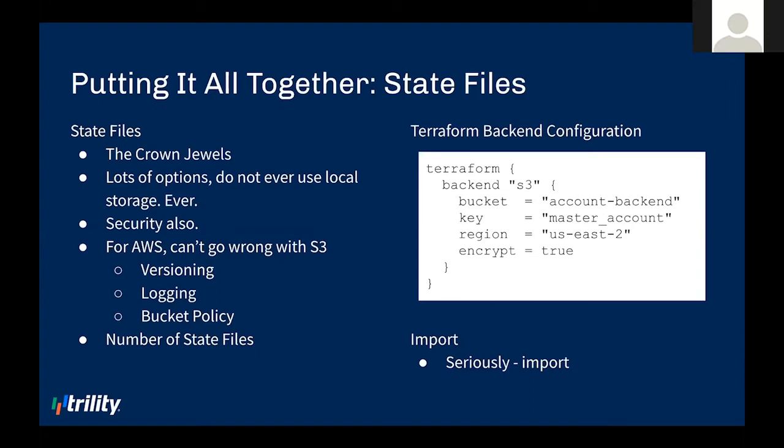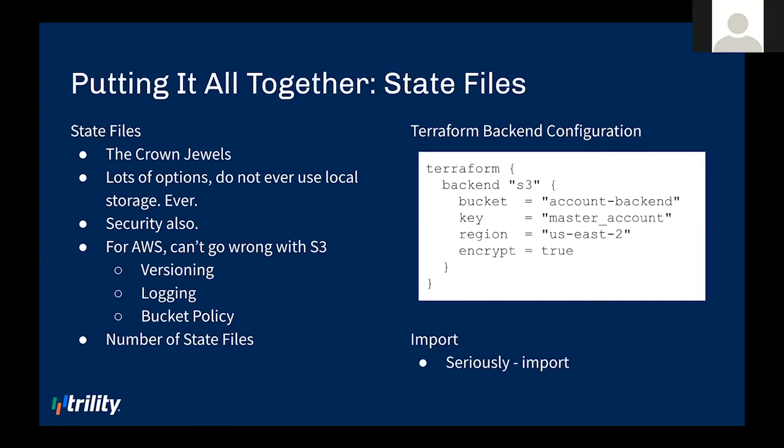And so again, as a personal preference, I like smaller, more manageable bytes of code. We could run all of this in one giant state file, or we can break it out into logical groups. I tend to look at smaller groupings. So I've got my master account stuff, and then I've got my VPC stuff, and then I've got my DNS zones. Those are each individual state files. Makes Terraform run a little smoother. Also makes it a little easier when you're trying to understand what one particular component is managing or touching.